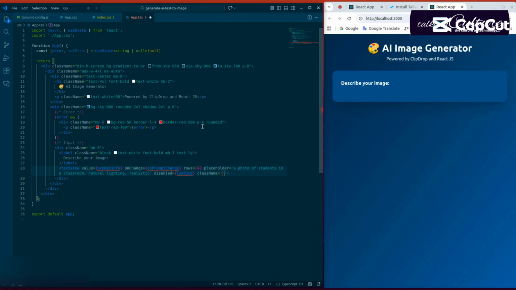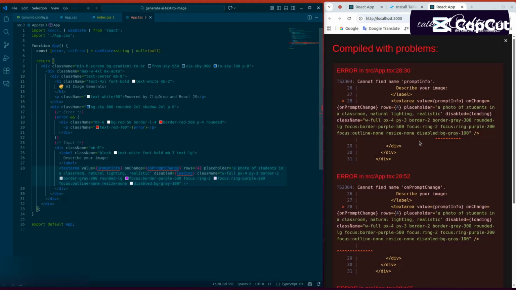You realize that whenever it's generating the image, the text area is disabled because it prevents the user from sending multiple requests without allowing the API, the language models, to finish the first request that it received. Okay, all right. So I'm going to copy and paste the styling that I have here.